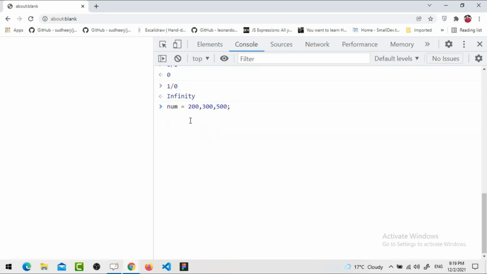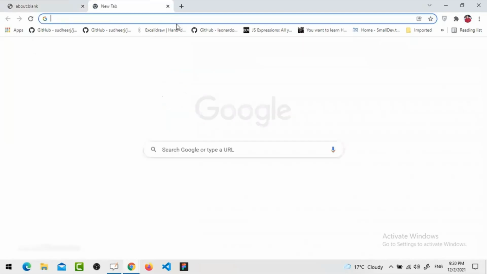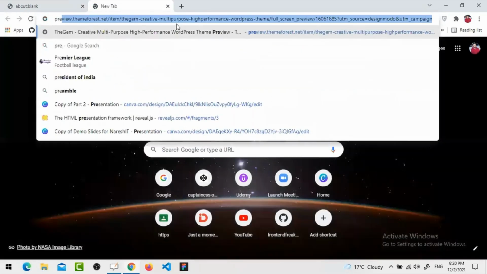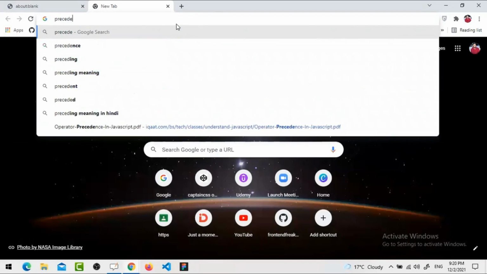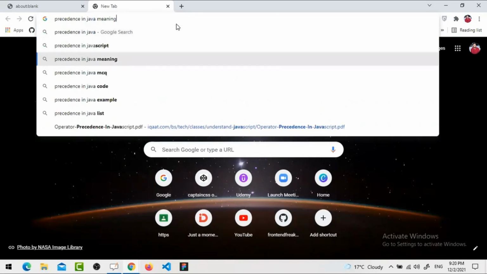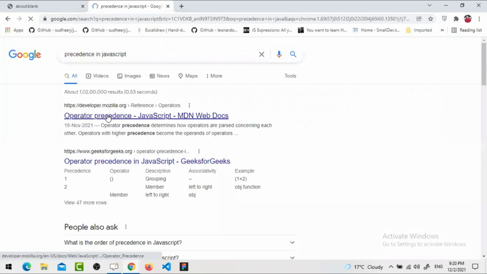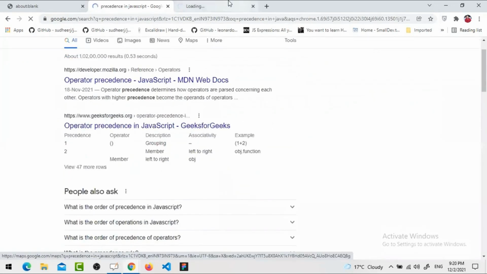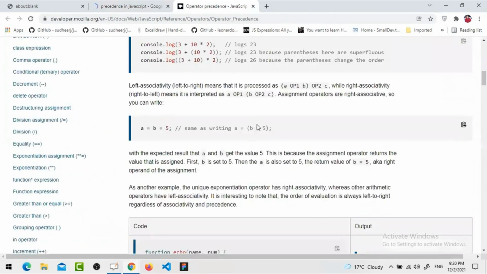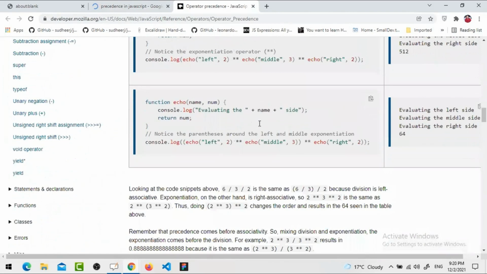So comma, if you check the associativity or precedence table for JavaScript, the least priority is for, what is that?